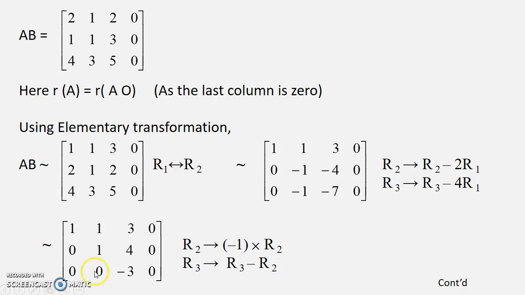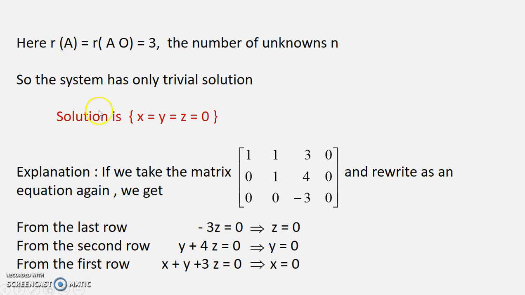Subtract second row from third row. So you get this one. So now you see this you can make out the rank. We can divide this row by minus 3 and get 1 here. So the rank of this matrix is 3. This is the case where r = n. r is the rank of the matrix A0. n is the number of unknowns. This is the case of trivial solution in homogeneous equation.